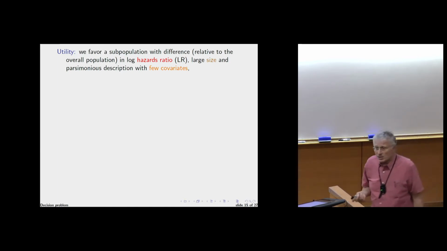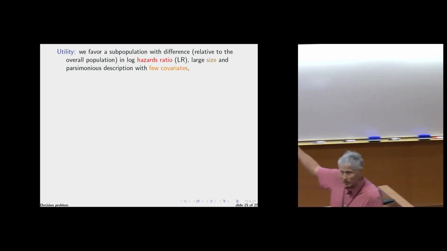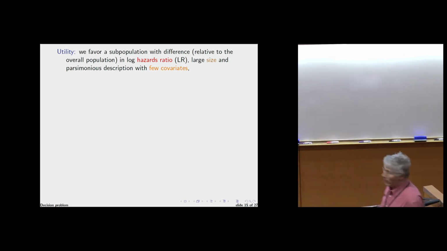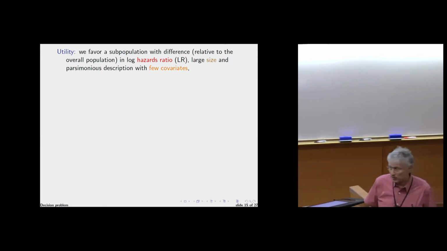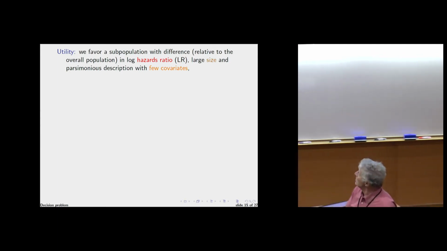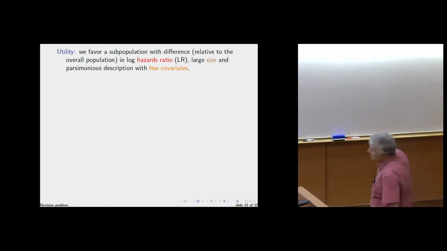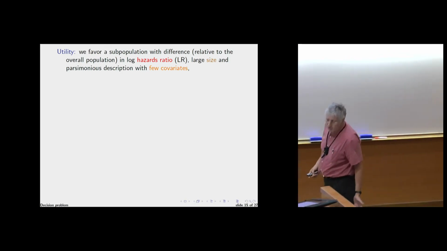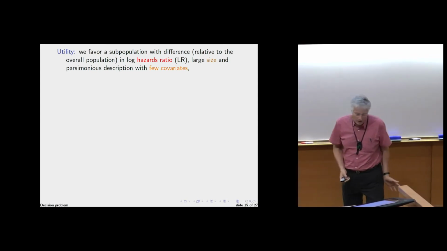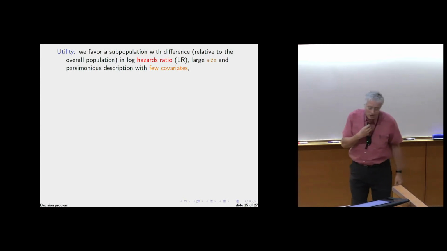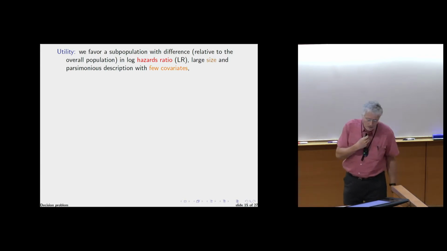All we need now is, so I told you what we're after. We're after that particular action, like we want to choose that type of action. I have to give you a criterion, and then we're essentially done. And your criterion was essentially some kind of sensitivity and specificity, right? Here's another criterion. I think in plain English we can agree on that one. Our outcome is an event time, progression-free survival. We want to find a subpopulation with something like a high log hazards ratio.